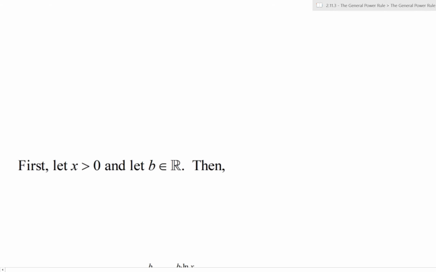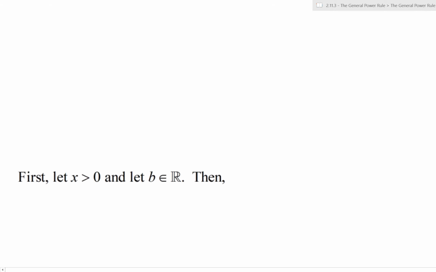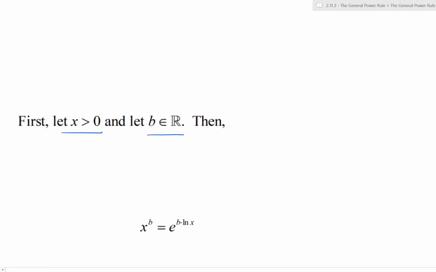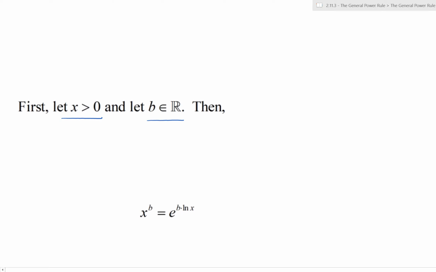Let's assume, for the sake of this situation, that we're dealing with positive values of x. And let's assume the number b is a real number, any real number. Then, as we've shown in previous videos, I can rewrite x to the b as e to the b times ln x on that exponent, right? And again, that's because that is the same as e to the ln x power to the b power, and e to the ln x power is x, so hence we get x to the b, okay?